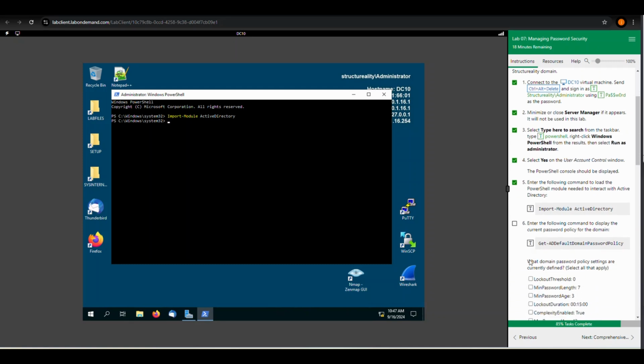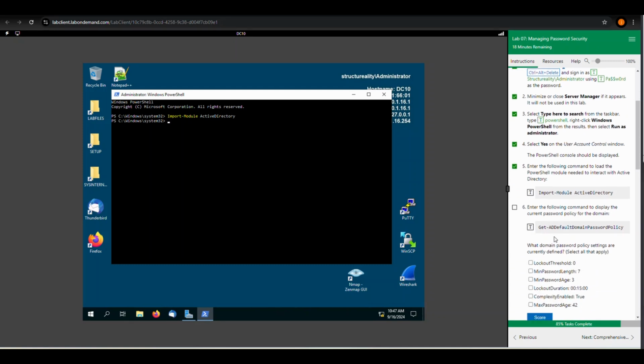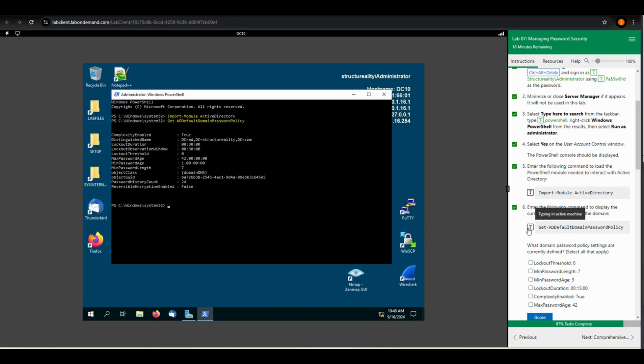And now we're going to look at the AD default domain policy for passwords. So we are going to click on step 6, and then we're going to click on this type text. And this is what it's doing. It is looking at the password policy for Structurality, which is the domain that we're already on, and it is going to give us some information.